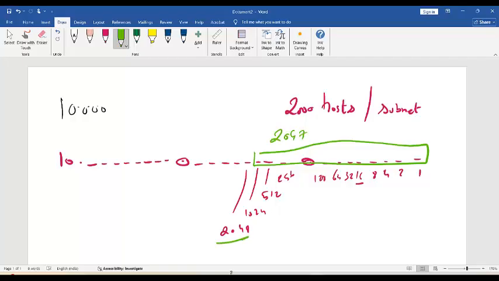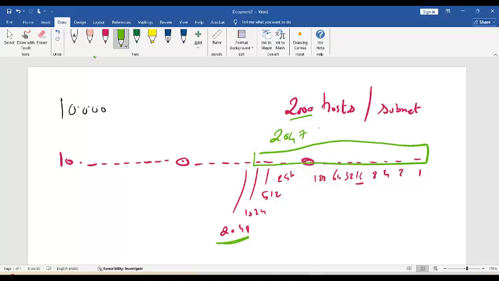Because the next one is this. So I'll get 2047 because the next one is 2048. So to get 2000 IP addresses, I need these many bits. I cannot take less than this. Less than this will give me only 511.